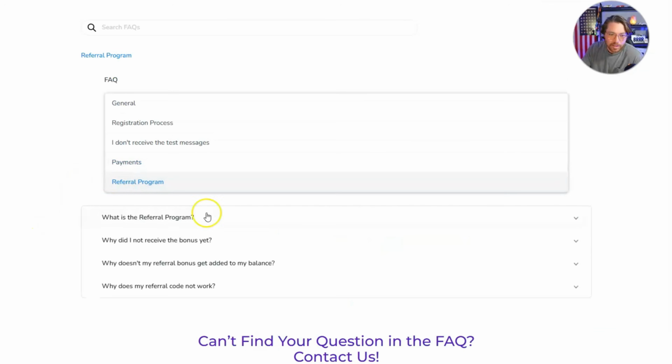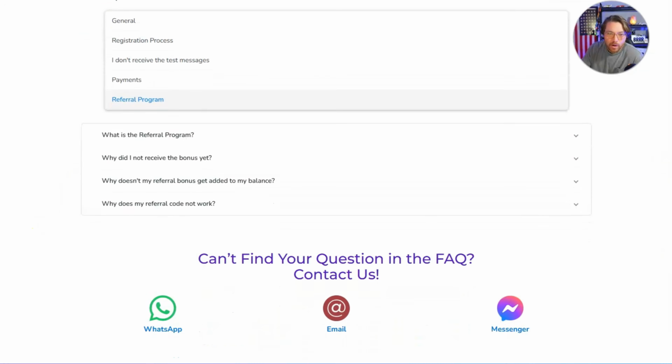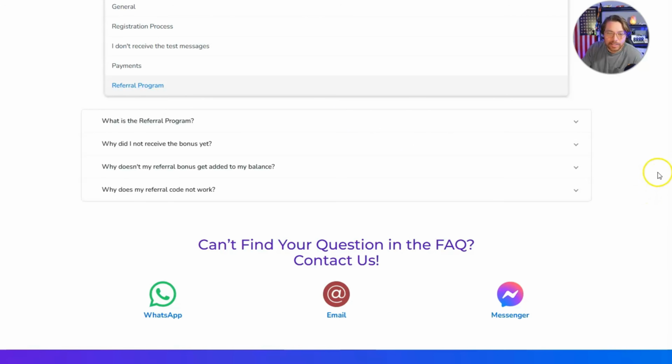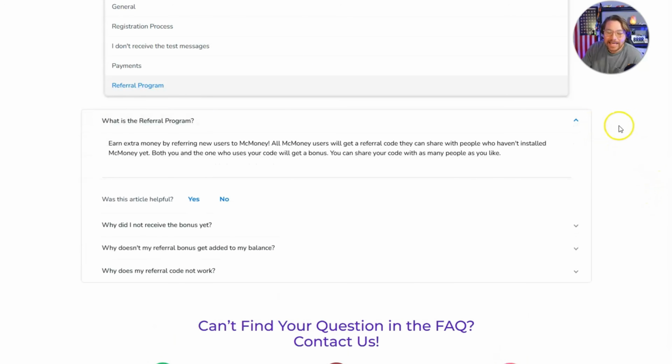And last, the referral program. Now, if you download this application and start using it, I highly recommend that you spam your referral to your friends, to your family, to your co-workers, anyone with a phone line, and start stacking up that referral bonus. Earn extra money by referring new users to McMoney.